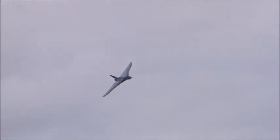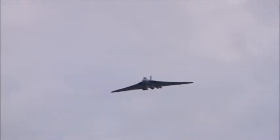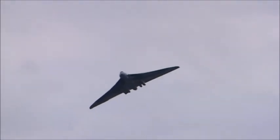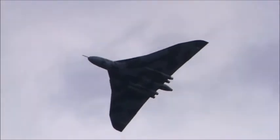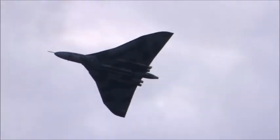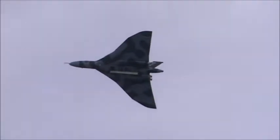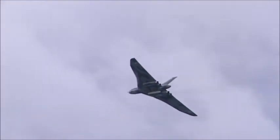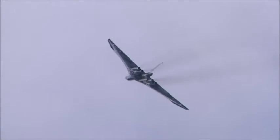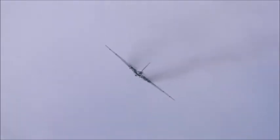So now Phil O'Dell is pulling her around into a tight curve and lining her back up with the runway. And you notice that she can sneak up on you very quietly. There's that great, lovely triangular shape. She's not quite as big as you might think. She's about the size of a small Airbus airliner. It's all filled in. It's not the standard aeroplane cruciform shape.